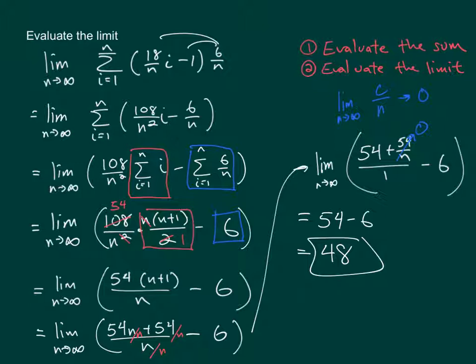So the first thing we did, a lot of work, was finding the sum and simplifying what the sum was. When you get into the limit portion of this exercise, you can look at each term individually. So we divided the top and bottom here by the biggest power of n in the bottom to get this expression, and we know that if a term has an n in the denominator, that will be 0. So we were just left with 54 minus 6 left over, and when you subtract those, you get an answer of 48.